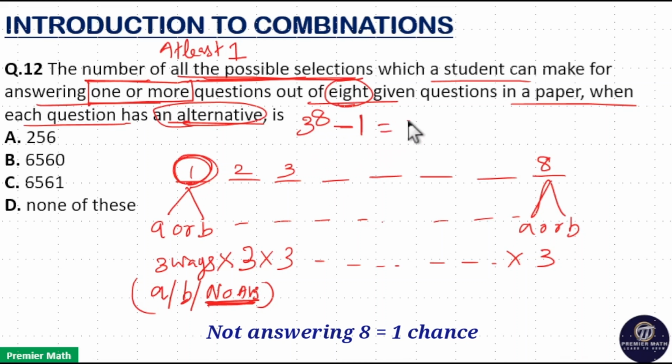That is your answer. So, 3 raised to 8 can be written as 3 raised to 4 into 2, that is 3 squared raised to 4, 9 raised to 4, minus 1. Now, 9 raised to 4 is equal to 9 raised to 2 into 2. 9 squared is equal to 81. So, 81 squared minus 1. 1 squared is 1, 8 into 1 into 2 is 16, 8 squared 64 plus 1, 65. So, 6561 minus 1 is equal to 6560. So, option B is your answer.